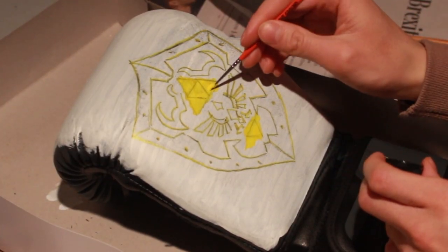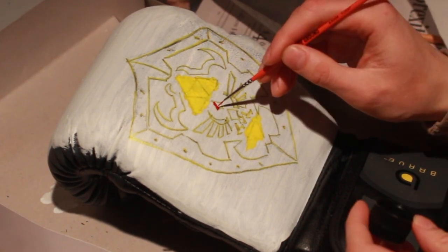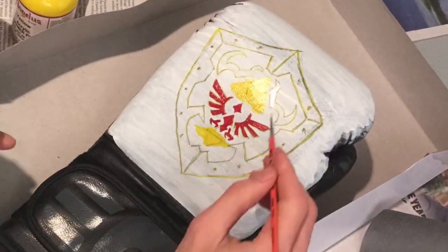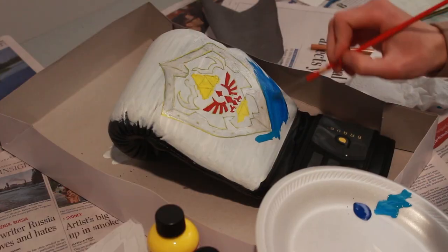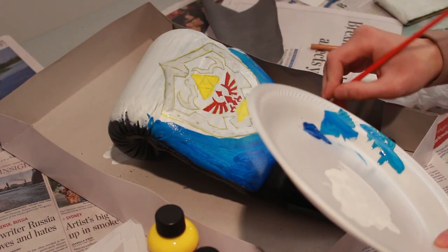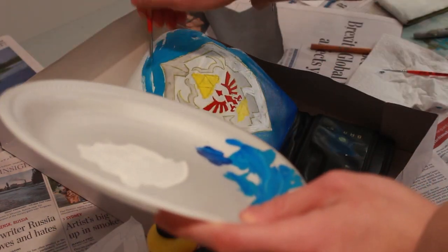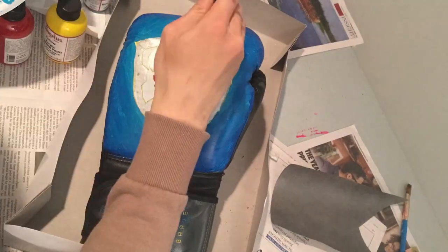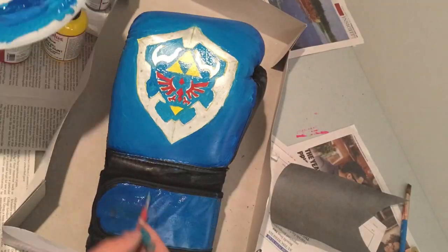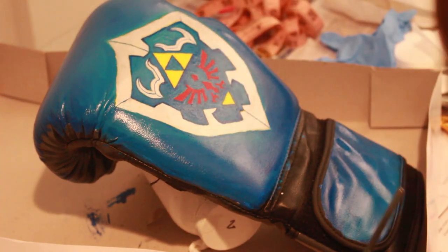I started the paint process with colors that are super light and that I knew would take a few coats, starting with yellow and then moving on to the intricate bits using a super thin brush. The metallic silver-gray was also thin so it needed multiple layers. Painting the background was a case of getting that big coat on before bed so it could dry overnight. I got really excited and ended up painting more than planned, and here's a close-up of finer details like all the rivets on the shield.